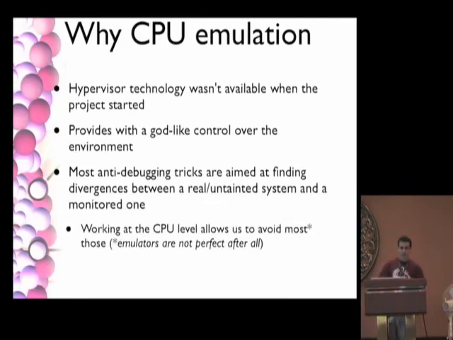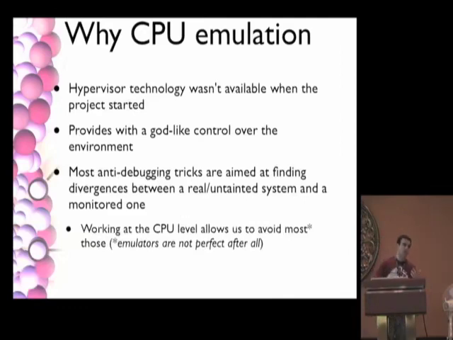So then most anti-debugging tricks, the idea behind most of them, if you generalize them a lot, is to find differences between the real system and the system under supervision. Like if you're running a debugger, sometimes the environment is going to be slightly different as opposed to the real system: in the way it handles exceptions, in the memory layout, in the heap implementation or backend that it uses. So most anti-debugging tricks, what they try to do in a generic way, is just finding those different points between the real system and the supervised one.